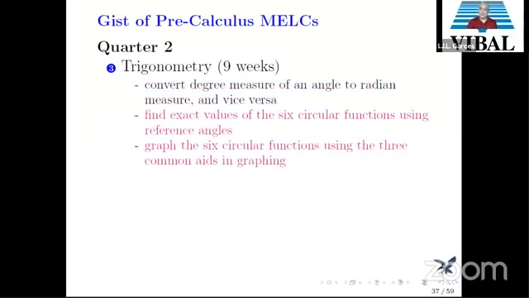The next batch will be the circular functions. Here, take note that although we say that trigonometric functions and circular functions are the same, yes, true, they are just different approaches. In the trigonometric functions, the approach is via geometry, the triangles. But you will lead to the same six trigonometric functions. You still have sine, cosine, and so on. However, for the circular functions, the treatment will be on circles. So the approach is on circles.